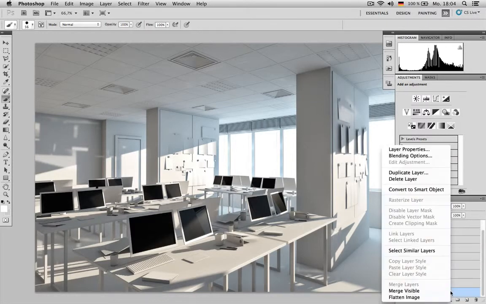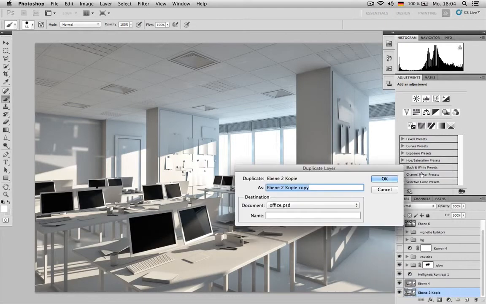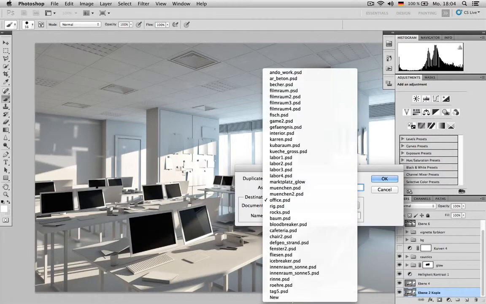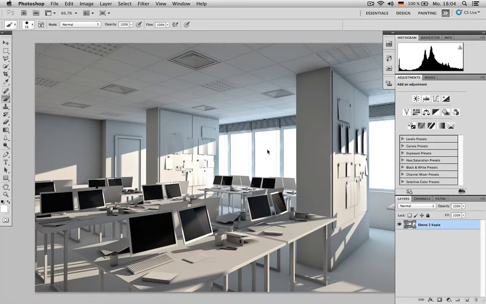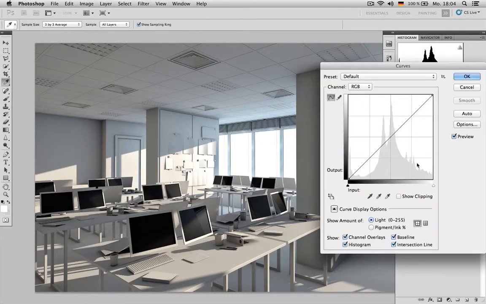Let's just duplicate this layer into a new document, and you just copy the background layer with Command J. These will be the caustics, and you tone them down again.